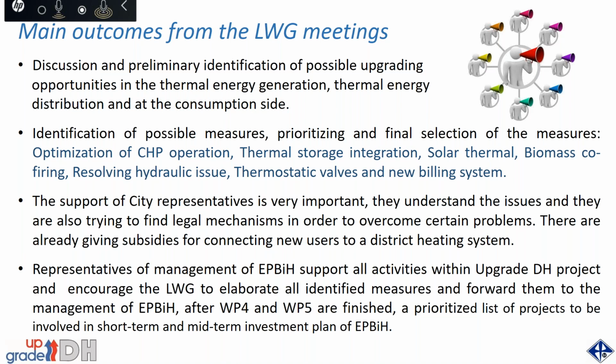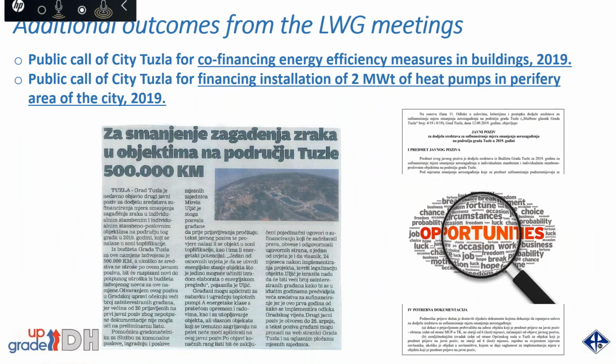They understand all the issues that we discussed, and they have already found some mechanisms to overcome certain obstacles for the implementation of some measures. They're already giving subsidies for connecting new users to the district heating system in Tuzla. Also, we got support from the management of Elektroprivreda, our power utility, as the main investor for this project.